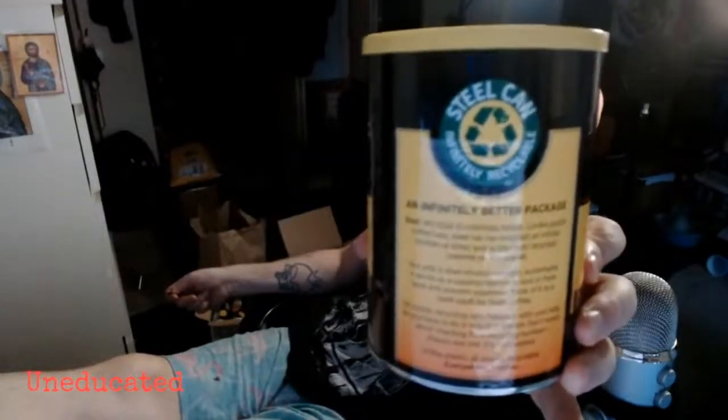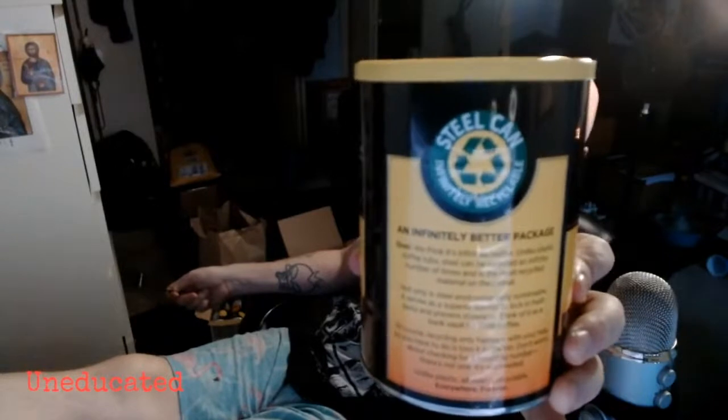I'm proud of it too, because these are great for keeping screws and nuts and bolts in, or putting oil in, or whatever. But you know what? Steel is infinitely recyclable. It even says it right there. Infinitely recyclable. Listen, if your coffee can, like this Cafe Bustelo, that's my next go-to. When I want espresso, I go with the Cafe Bustelo. This can has garbage in it right now because it's just an empty can that I was using for garbage. But it's a steel can. If your coffee doesn't come in a steel can, throw it out.